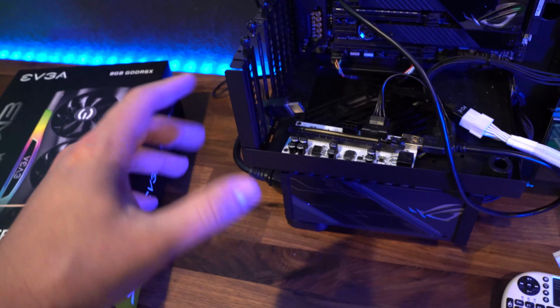So real quick, we recently took off the 3080 Ti, just so happened to be the same exact model, the For the Win 3 Ultra by EVGA. You guys probably saw the results from that, which were pretty good, so we are excited to see what this 3070 Ti is capable of doing. I've heard great things about the 3070 Ti's. I'm actually in the process of trying to get as many of these as possible.